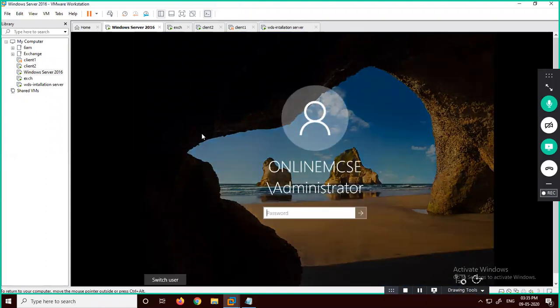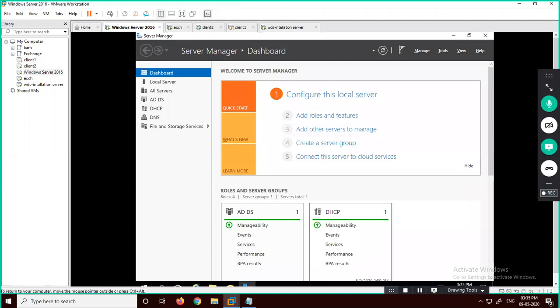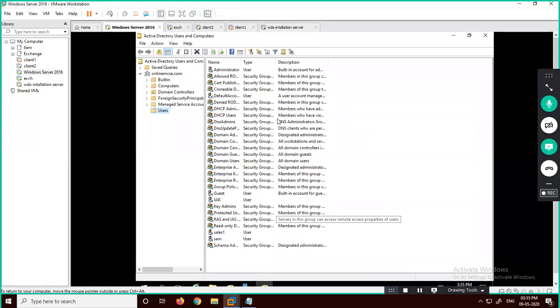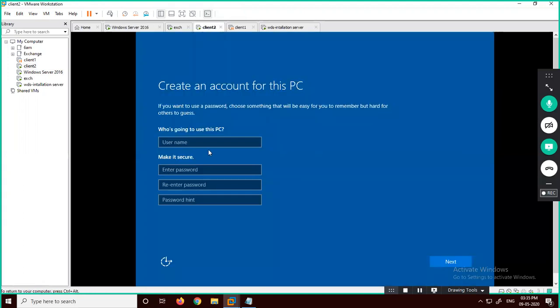I can use direct. So let me see our user accounts. Let's say we have accounts here, Jack or Sales1 or Sam. Any of these accounts I can use. So it's asking for making a local account. So I create a local account here by my name.